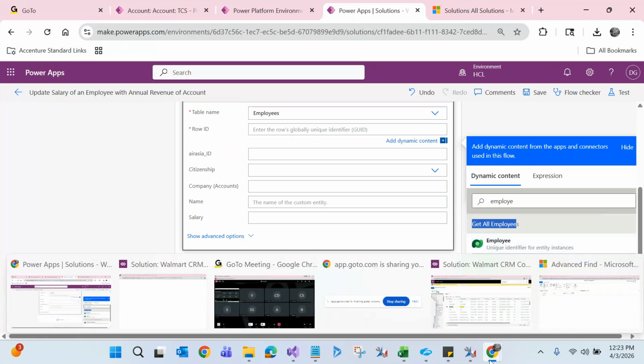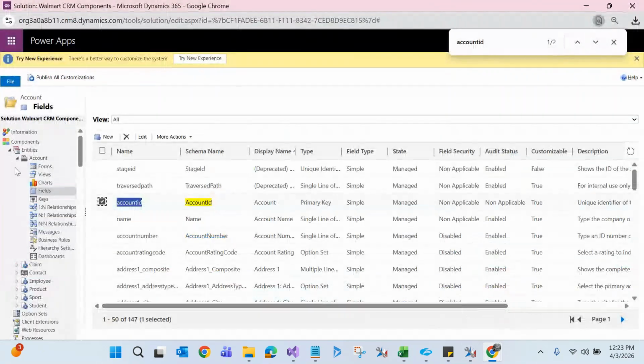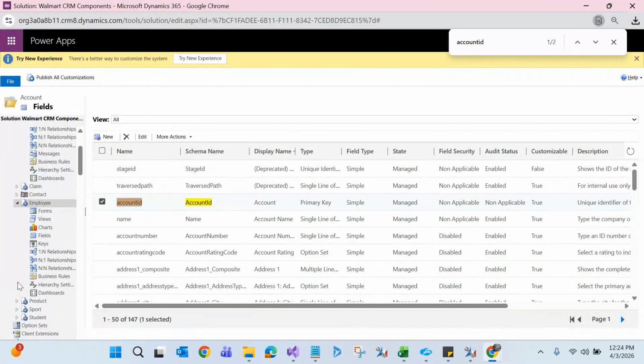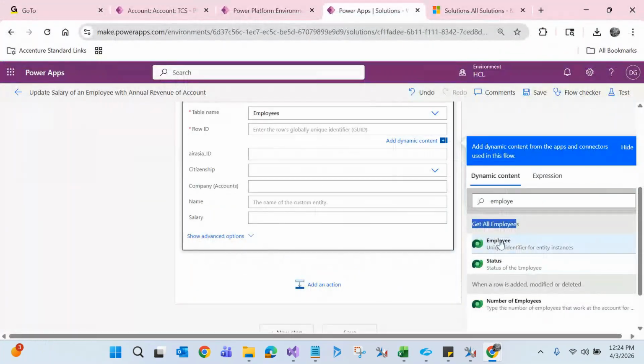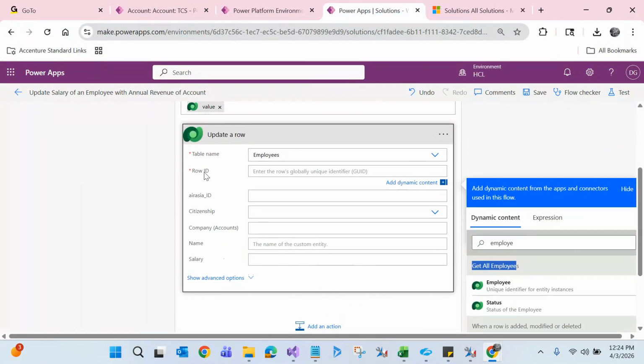If you go to the employee table, expand the employee table and click on fields. If you type employee, see, this is the primary key. The primary key name is employee. You need to pass this primary key to this particular row ID.